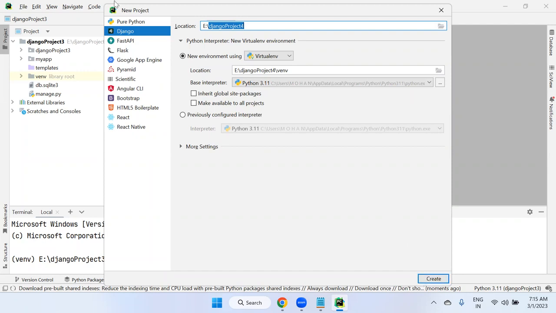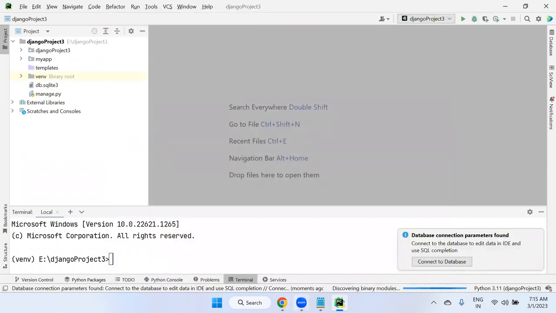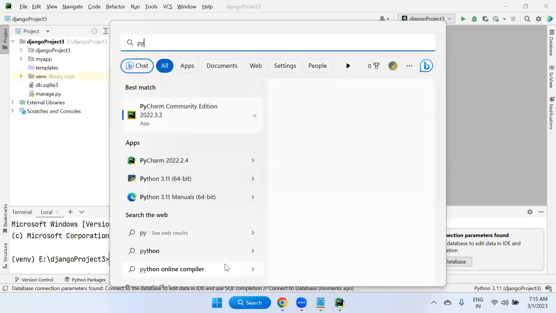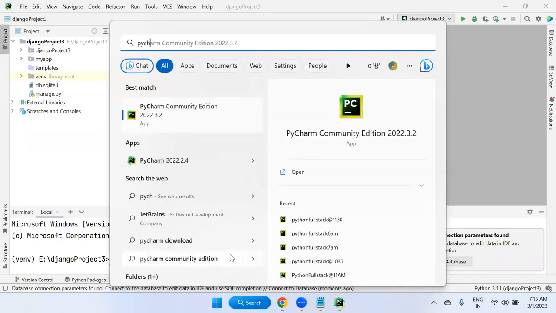And do we have to uninstall the current one which we have? What is the current one? PyCharm Community. No need to uninstall, because that is different. This is different. I have both on my computer, PyCharm Community and PyCharm Professional. You can see community is there, professional is there. Both are there. Why do you need to uninstall?